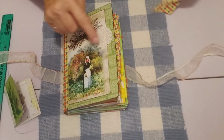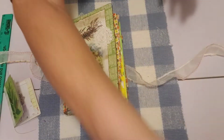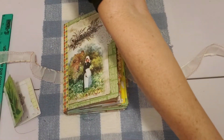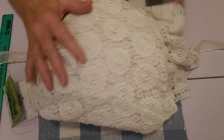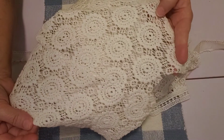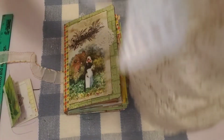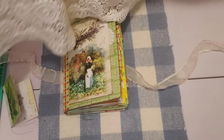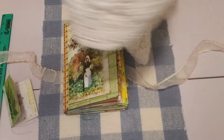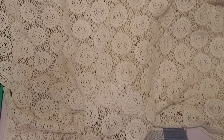And then I wanted to show you this too. This is a little crochet piece that I think is so cool because I was at a thrift store and I saw this in a bin just like this. And I was like, oh, what is that? A pretty crochet piece, and it had all these circles on it. So I went over and picked it up, and I'll tell you what it is. I don't know if I'll be able to show it in the camera, but I believe it's actually a shirt, or it might be a cover-up. And so I've got all of these circles to cut out. I was like, wow, this is so awesome, but it's actually a cover-up.